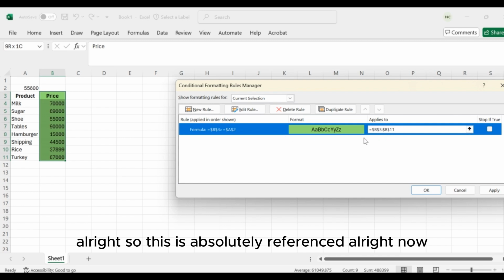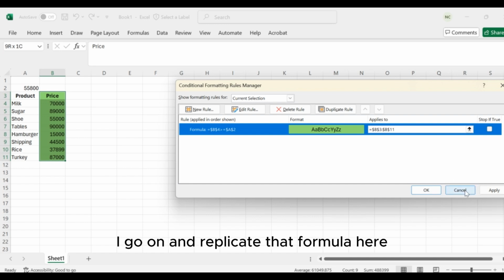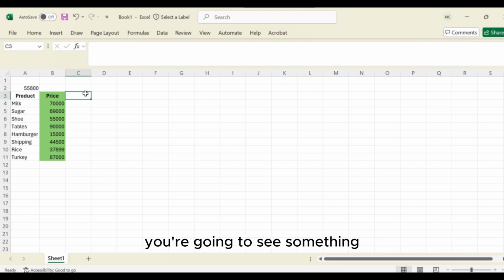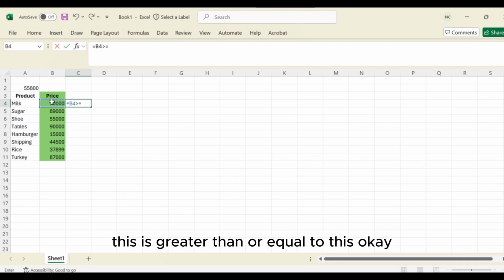All right, now if I go on and replicate that formula here, you're going to see something. I'll put it down here and I'll say where this is greater than or equal to this.